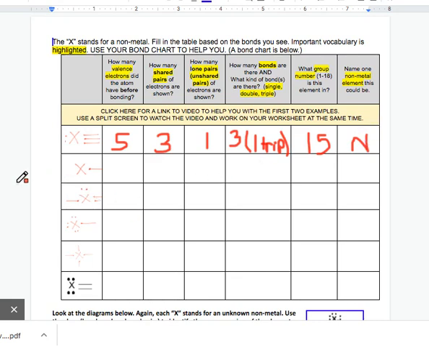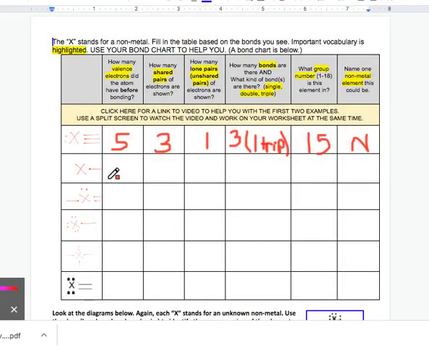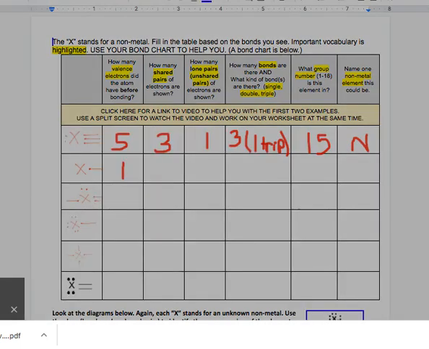Let's do the next one, maybe just a little faster. So here is the element I'm looking for, and I see how many valence electrons did it have before. Remember, there's 1 in the bond that it had to donate or share, and then something else over here would donate back. So it only had 1 electron to start with in its valence shell. So you might already know what it is, but let's keep going.